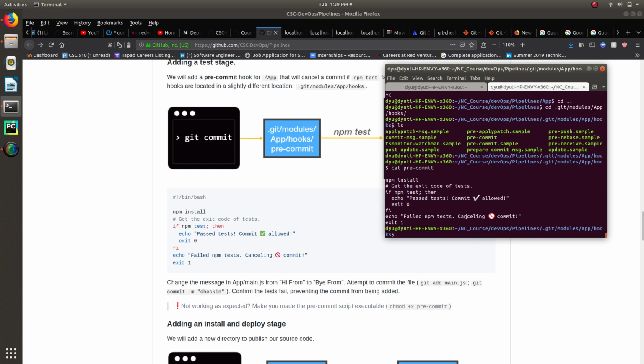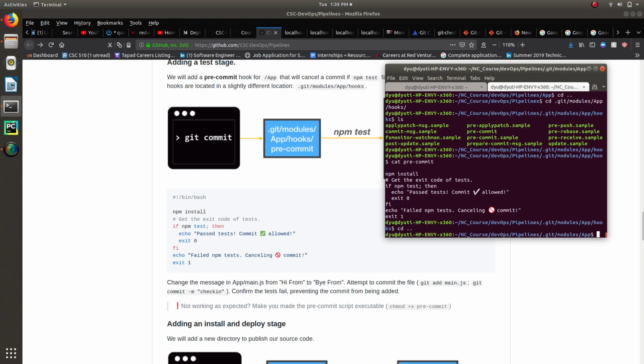It contains a simple test check, and it will get triggered before a commit and perform the tests and allow the commit only when the tests get passed.